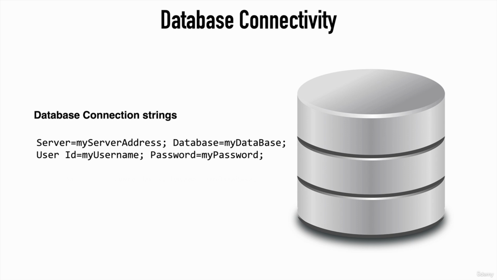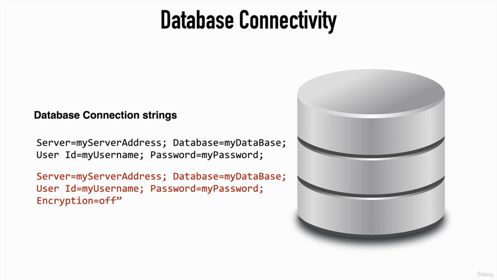Now, there are many different ways to write a connection string depending on the underlying structure that we're using. And there are basic formatting rules for the information that's inside of that. If you're familiar with coding at all, these are all string values, so there are no specific data types here. So we see an example of a typical connection string here on our screen. Now let's take a look at an example of the exact same string, except this time at the end, you'll notice we have an additional parameter, and that parameter is encryption equals off.